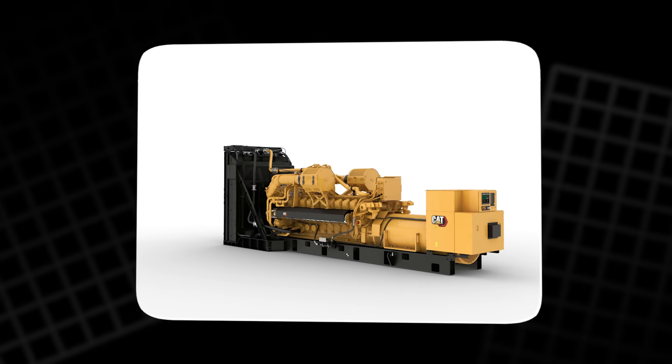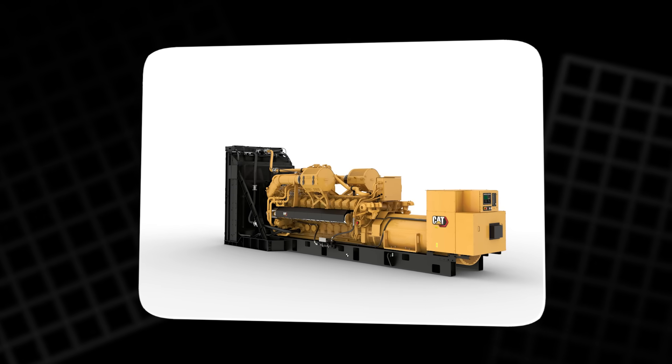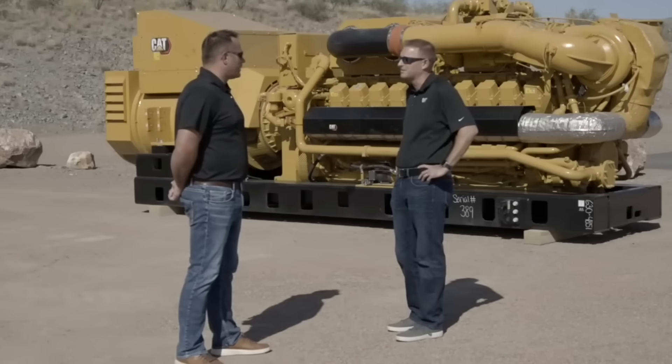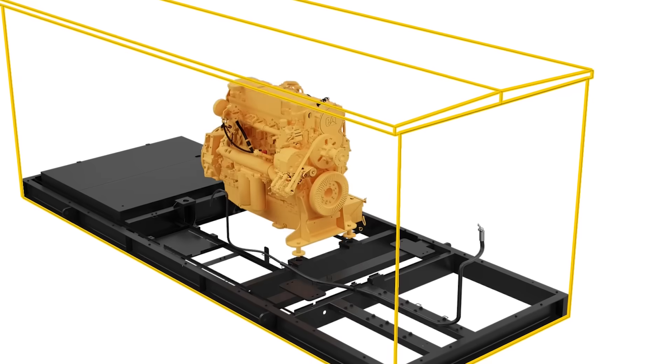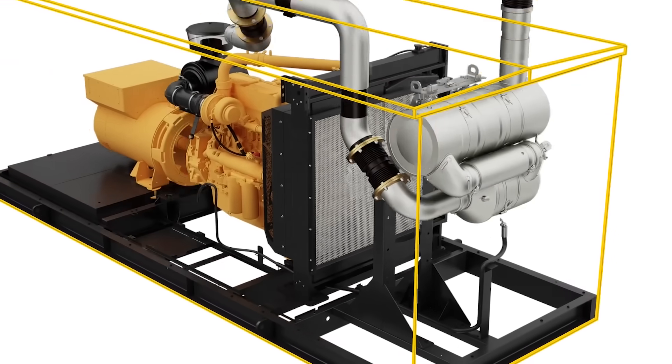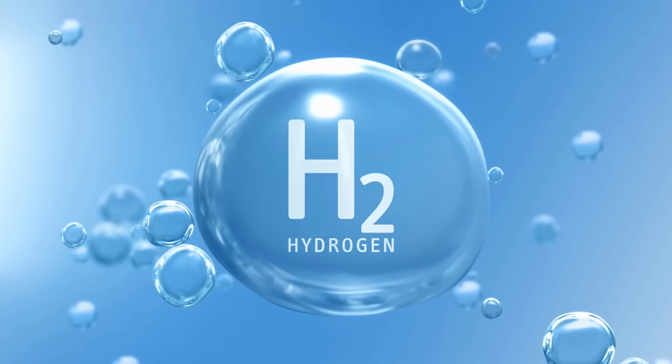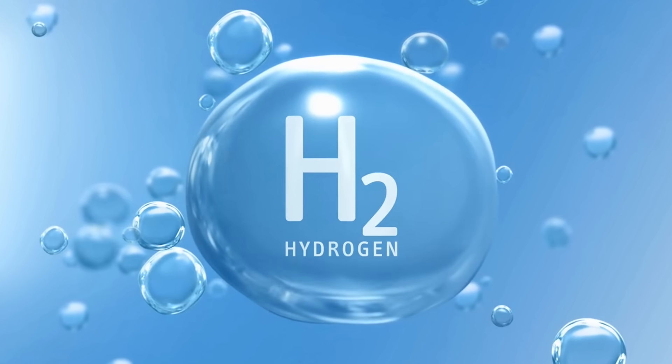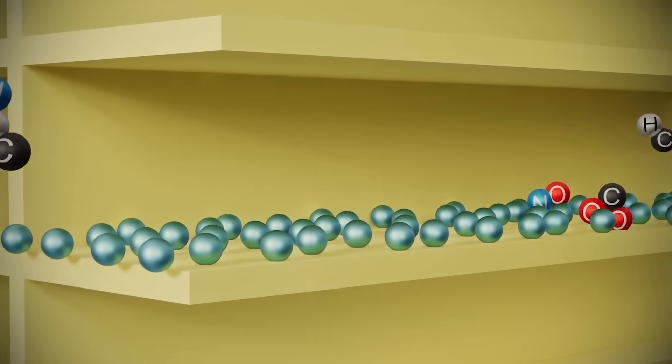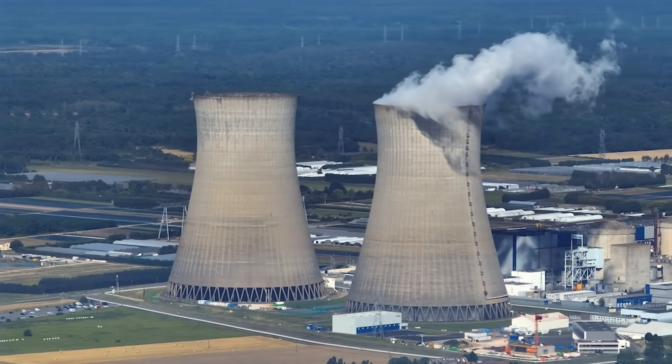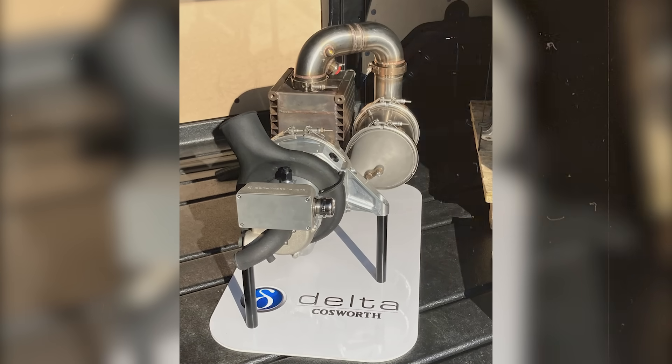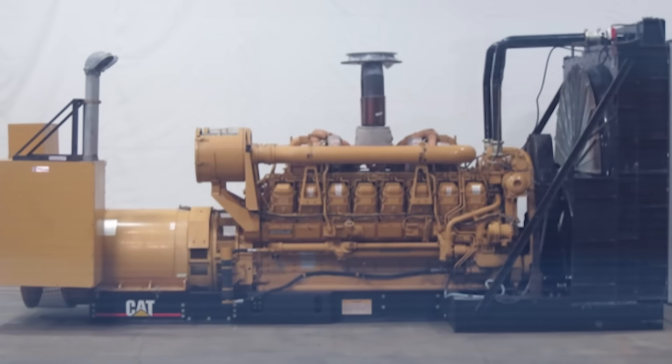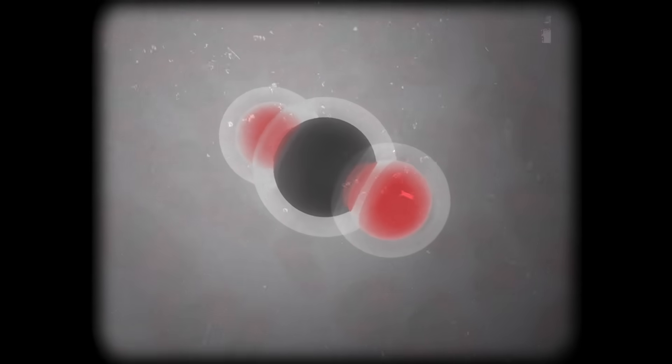The CAT-Gen's fuel flexibility expands its potential uses. The ability to run on many fuels means the device can operate in regions where certain fuel types are more available than others. It can pair with clean fuels such as synthetic fuels or hydrogen to deliver nearly zero emissions. This flexibility makes it suitable for future energy systems that are expected to rely on changing fuel sources over the coming decades. The smooth catalytic reaction contributes to reduced emissions by avoiding the rapid temperature spikes associated with flames, which often produce nitrogen oxides and soot in other engines.